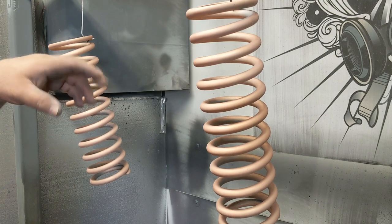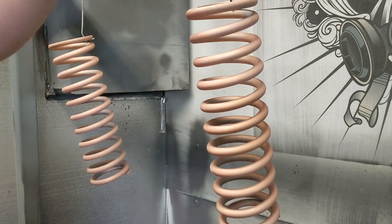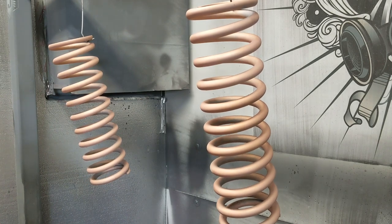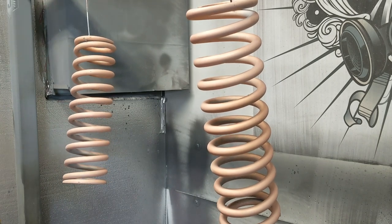One thing you're definitely gonna have to do on these is rotate them. And I usually spray up the center and down from the top into the center as well. Depending on the length of the spring, I'll put a 6-inch tip on it or a 4.5-inch tip. So yeah, we'll get to spraying these things right now, and I'll show you some of the areas that take powder better than others.